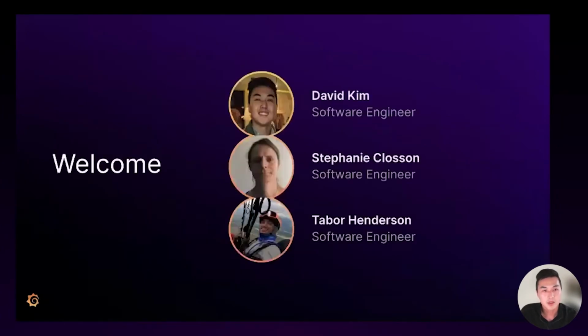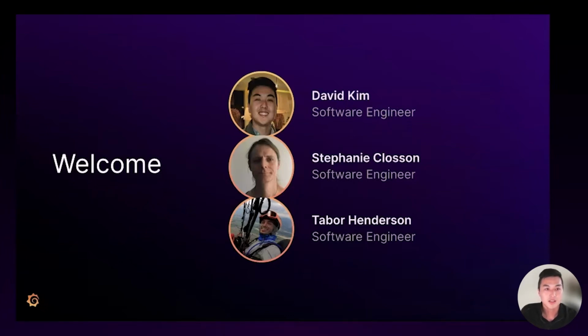Our team was composed of 3 software engineers, myself, Stephanie Clausen, and Tabor Henderson. I'm an engineer on the Grafana incident team, which is still in the early development phase, but shameless plug, keep a lookout for its progress. This is especially true if you're interested in an incident management tool that'll tie really nicely with the core Grafana product line.